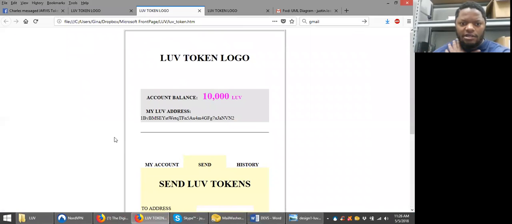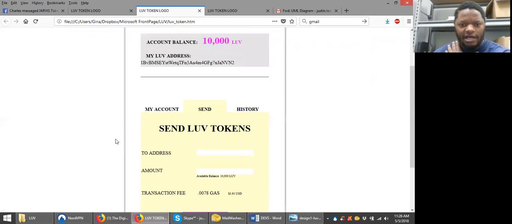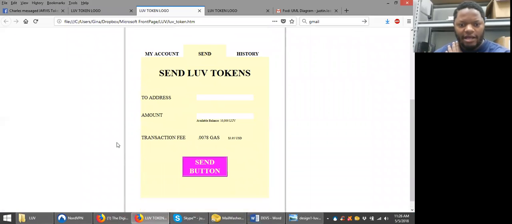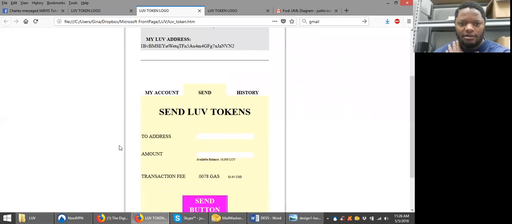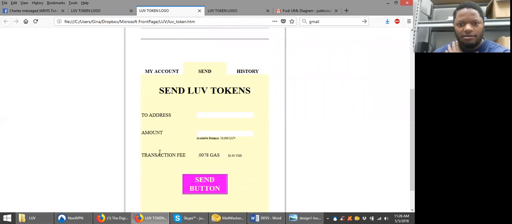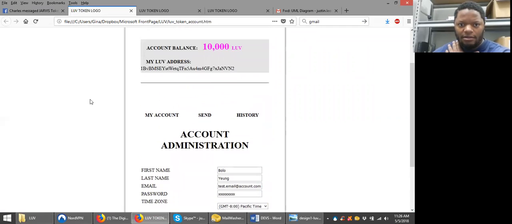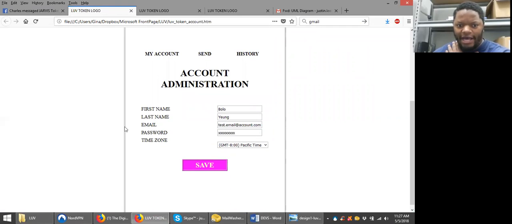So this is just the basic design framework that I came up with. Just what you need. And then just your basic account admin, which we need to figure out which fields we need, what kind of information we're going to capture.